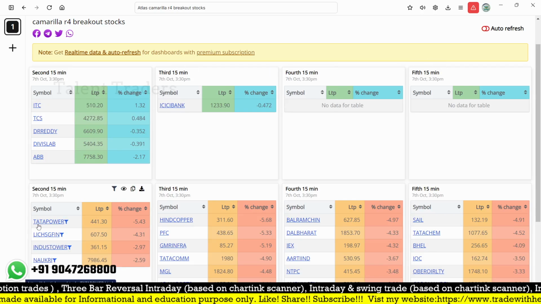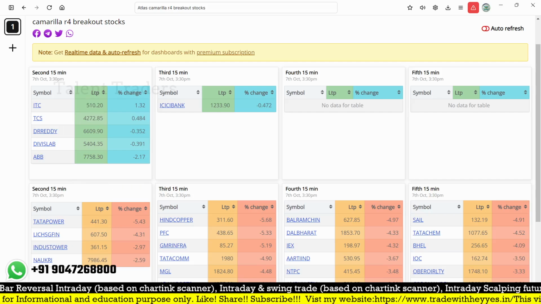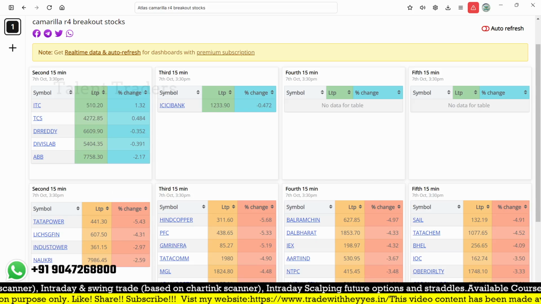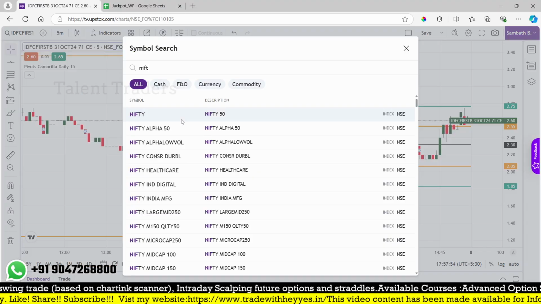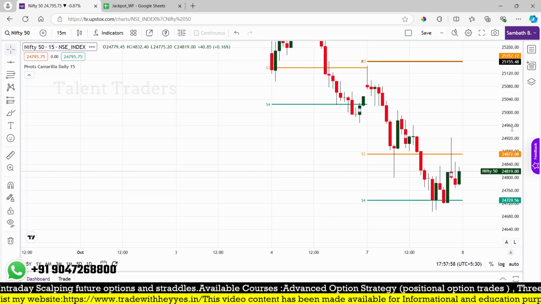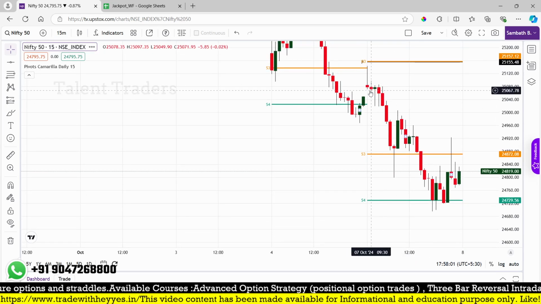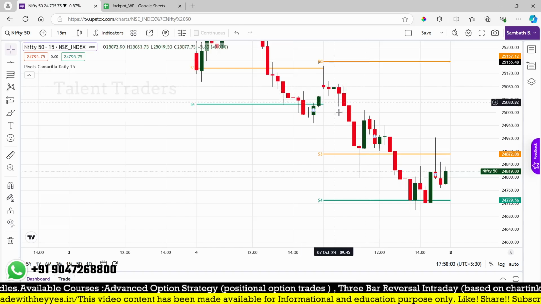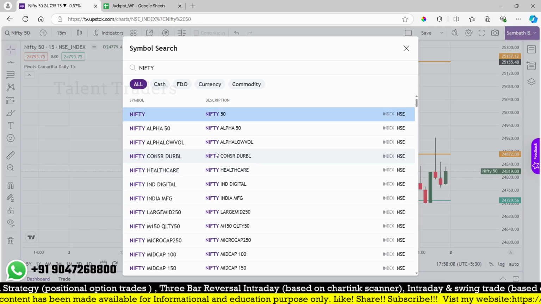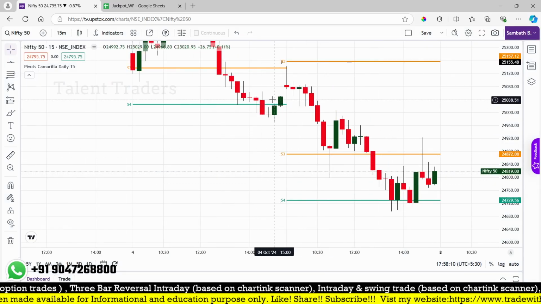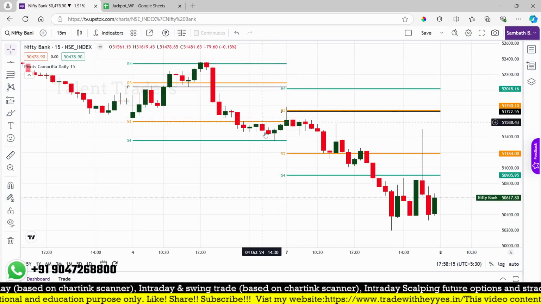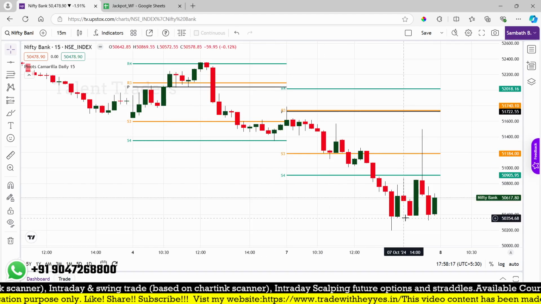Initially it started positive, and then it kept on moving down. Even Nifty, the overall market, had a gap-up opening in the first 15 minutes itself, and then went down. You can check in the 15-minute time frame also, it started positive, but it closed as an inverted hammer on Bank Nifty, and after that it kept on moving lower, and same with Nifty today. That is the main reason we are avoiding it. Bank Nifty is slightly showing a positive candle, but it is a hanging man kind of thing, and finally it is moving lower.